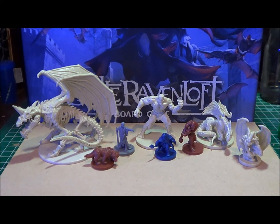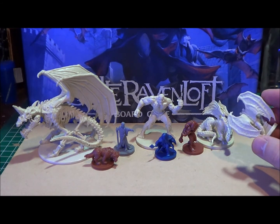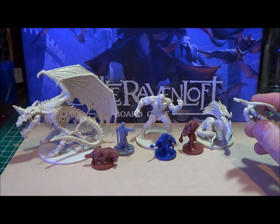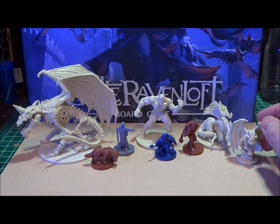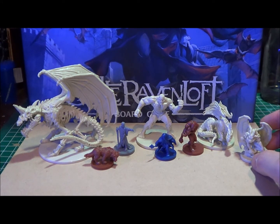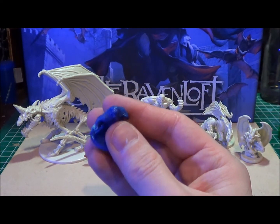One of the problems I had is that I find the hardness of the plastic in this set makes it a little bit more difficult, and a little bit different, to get the mold lines off than with typical minis like Games Workshop minis that are made for painting. These ones I don't think are made for that purpose, although they can be painted quite easily. Just sometimes you'll get a casting issue or a mold line, and when you scrape it off, I'm worried about doing some permanent damage to the mini. And this is not really a mold line, I guess. Yeah, there are some on the corner there.